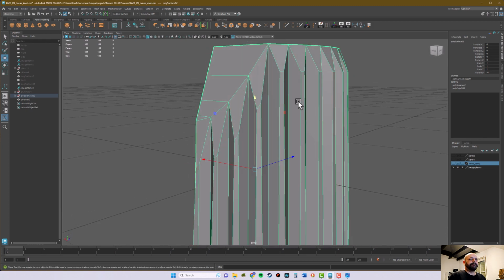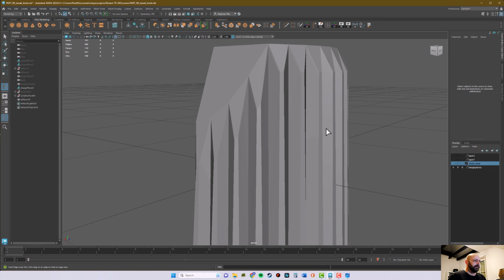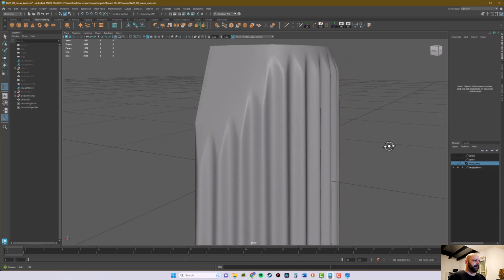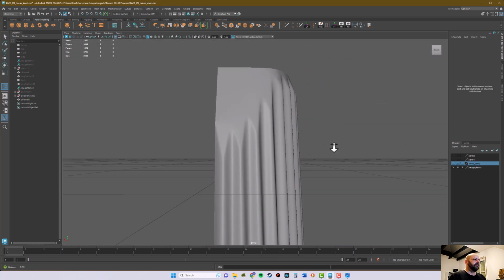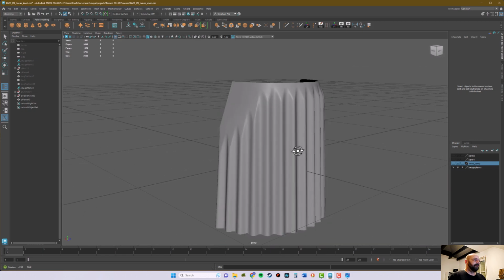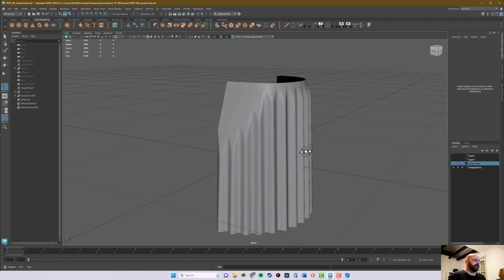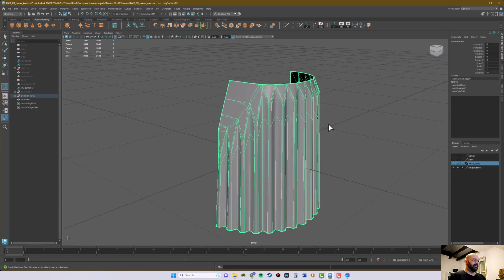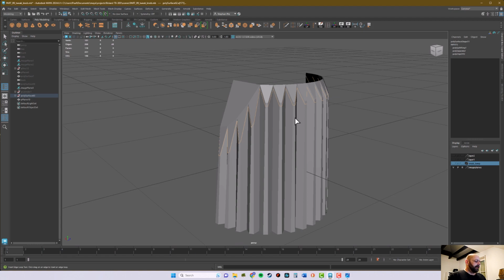Okay, let's insert an edge loop here. Right there. And then go to object mode, hit 3 on the keyboard. So that definitely changed, yeah, that edge loop really changed our object to the goal we want to have.